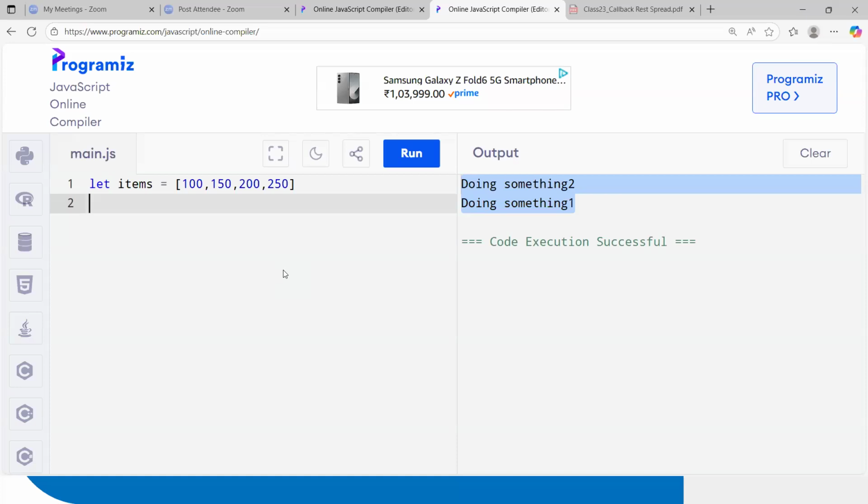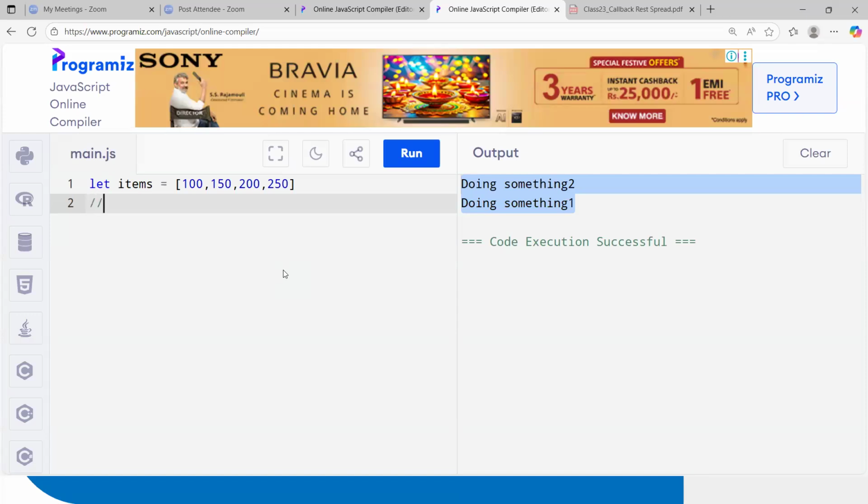I'll repeat, I ordered 4 items. So there's an offer configured. What that offer will do is subtract 15 from each element in the array. This is the requirement. Are you clear on the requirement? Yes, sir. So I want to subtract 15 from each element. So how will you do it? Using loops. Wait, hold on. We'll go with a bad practice first. Okay, we'll go with a bad practice.